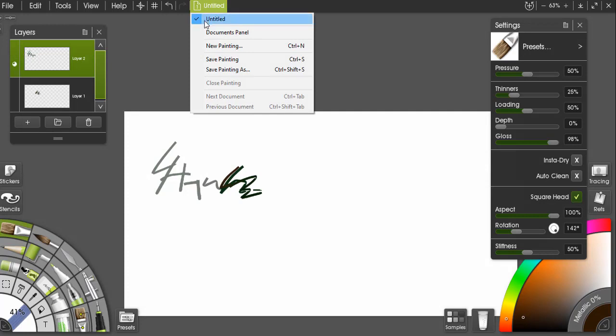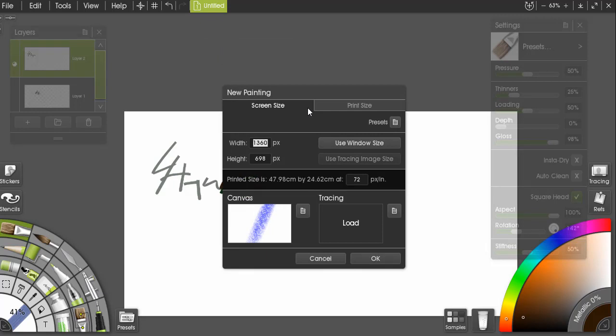If you want to have a new painting, it's like a new document, you can set what size. I usually paint in 800 by 800 pixels. It's a square, or you can use the print size. Let's change to inches, say 11 by 8. Then there's pixel per inch. This is the quality, PPI. I like it at 300 so that it will be much better.